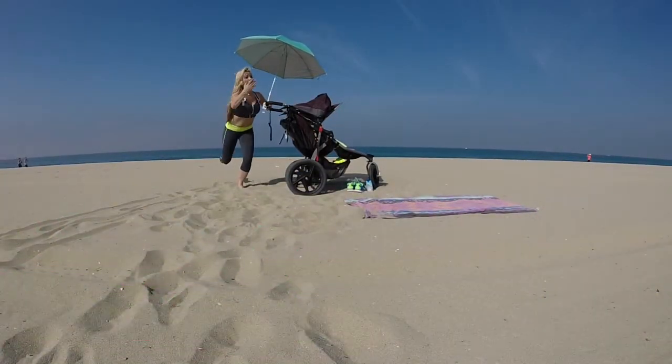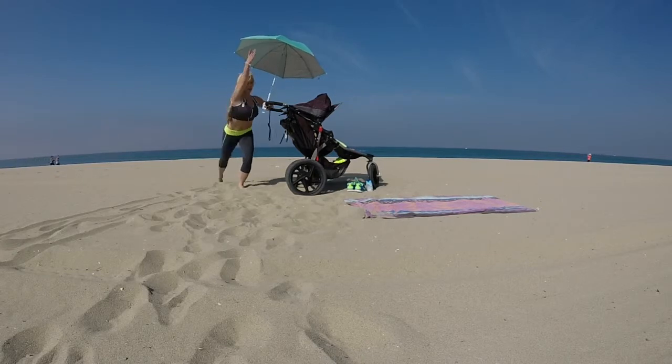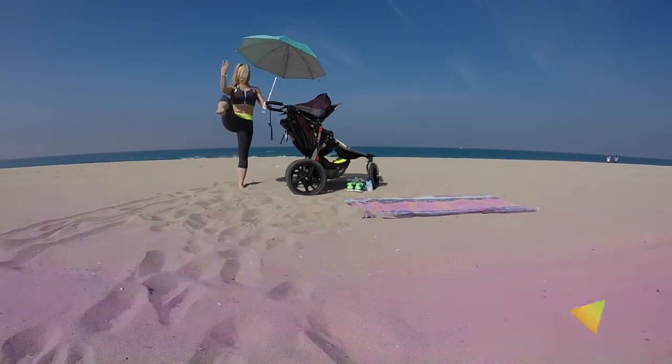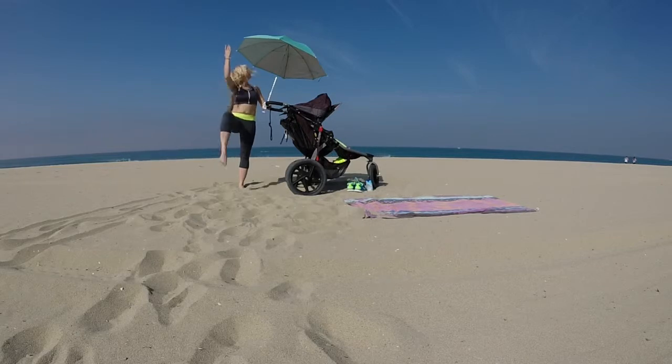Bring the elbow down to the knee. Your palm is facing you. Take it in — you're crunching through the abdominals, you're burning out your standing leg. Take it in — you do this for 32 reps. Pull it in, make sure you're at a 45-degree angle. Pull it in. Get lower — you should start to feel that burn. Take it to a standing front heel leg — bring the elbow down to the knee, working the front of the abdominals.